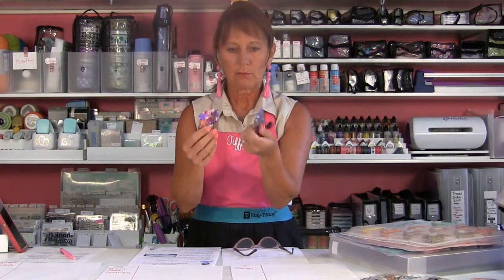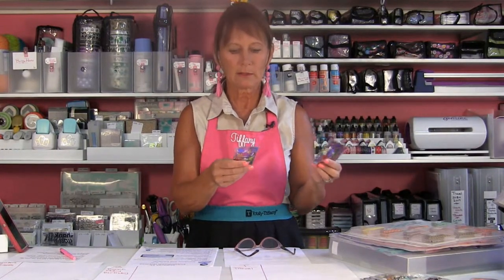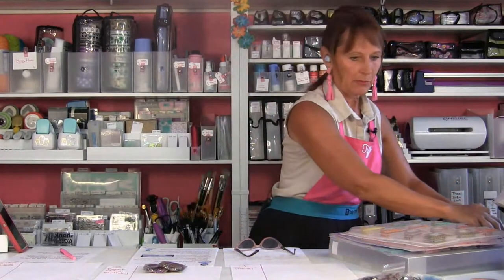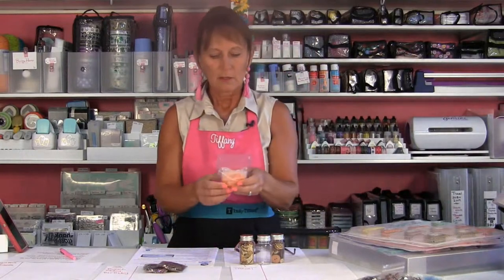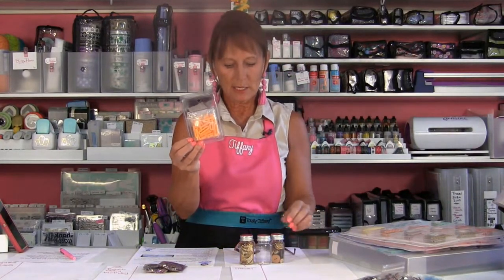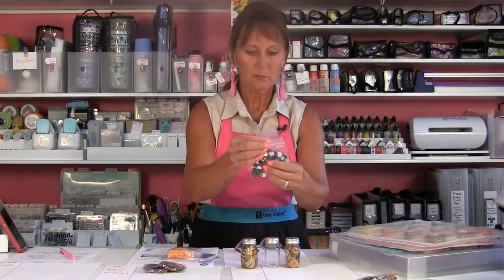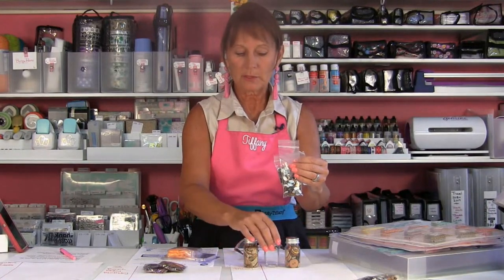So these are birthday confetti — we had a birthday party for a friend this weekend and this is what's left over that I sprinkled on the tables — but it's perfect for shaker cards or shaker pages, so those are going to be added to the birthday section. One of the things to talk about is the containers that things come in. If you've got things that come in big containers — like these cute little jars — they're adorable but hard to store and hard to sort into your organization system. You might be using pizza boxes, big envelopes, or your 12 by 12 fab file. These are going to take up a lot of space in all of those, but you can condense them down into little Ziploc bags and put them right into the right rainbow category.